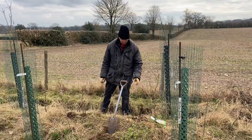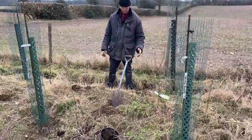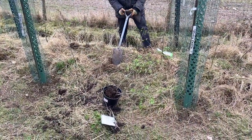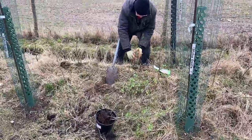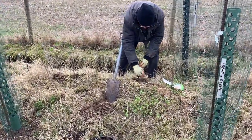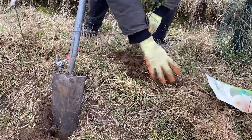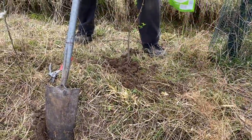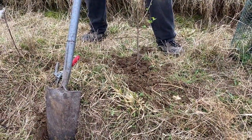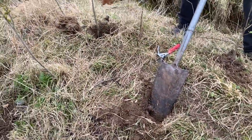Right, we're going to plant this hedge in this little gap. I've got a reasonable amount of space here and I want to put the hawthorn in so that I'm gap filling and hopefully I'll get a good windbreak through the orchard. I'm just putting these trees in quite easily. I'll just add a little bit of root grow as I go. I've seen some worms in there, so that's a good sign. And I'll just sprinkle that in. Perhaps I can put it in these holes ready.